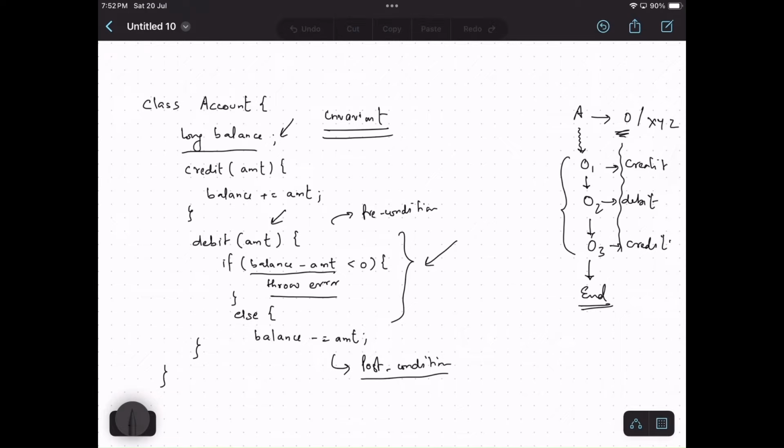So if a piece of code is always following the preconditions and the post conditions, and it also follows the invariant of the state, okay, even when accessed by multiple threads, then that piece of code is called thread safe code. That is what we mean by keeping the state safe. Okay, but why would this happen and how could this happen? Let's understand that as well.